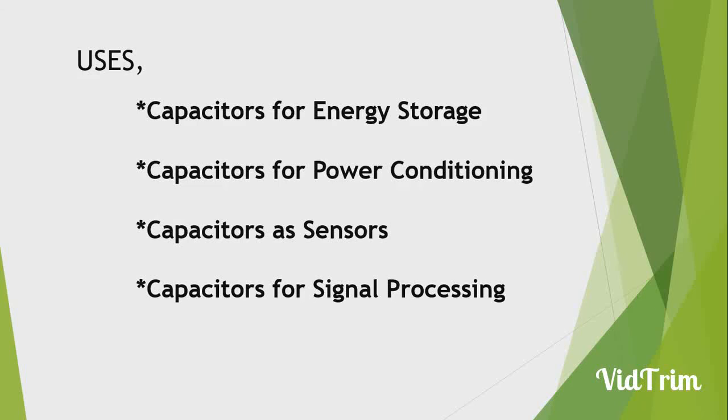And then last one, we see the uses of capacitor in this world. There are many uses of capacitor in this world, and I list out some of them. Capacitors for energy storage, capacitors for power conditioning, capacitor as sensor, capacitor for signal processing. So these are all the main uses of capacitors. These uses are very important in this world, and here is my end.